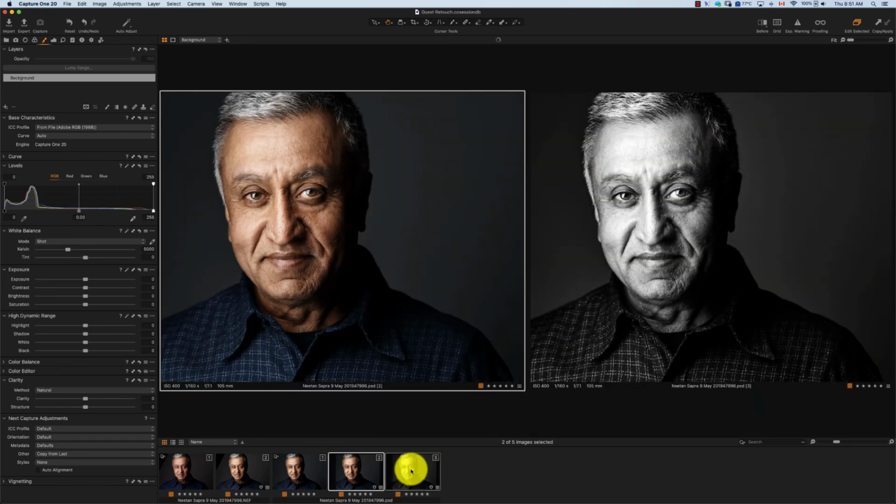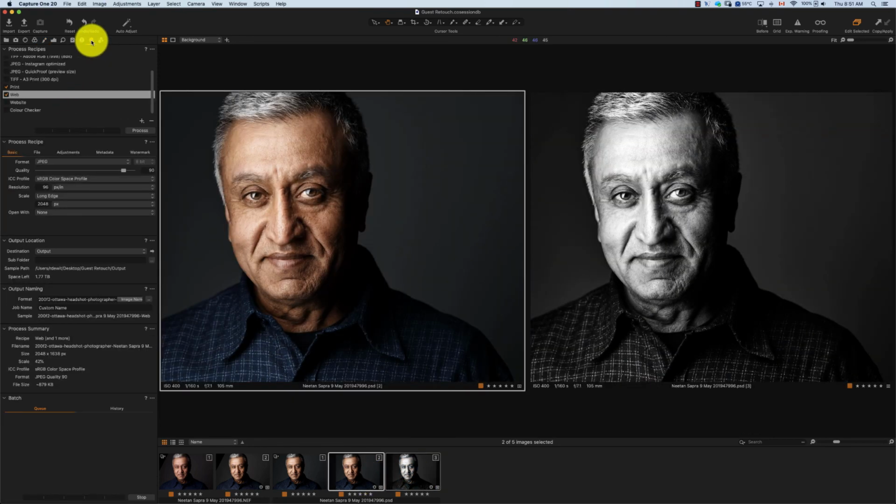So we're going to choose these two. Go to my outputs. I have two recipes I use, print and web. Print is standard Adobe RGB, 300 pixels. I find 90% JPEG is good enough. I can't tell the difference between 90 and 100, and the difference in file size though is considerable. And then my standard web recipe, I put it in the screen RGB, 96 pixels an inch and 2048 long edge. Right, so if I pick these two images, I pick those two recipes, shift, process, and I'll drop these in the crew as well.